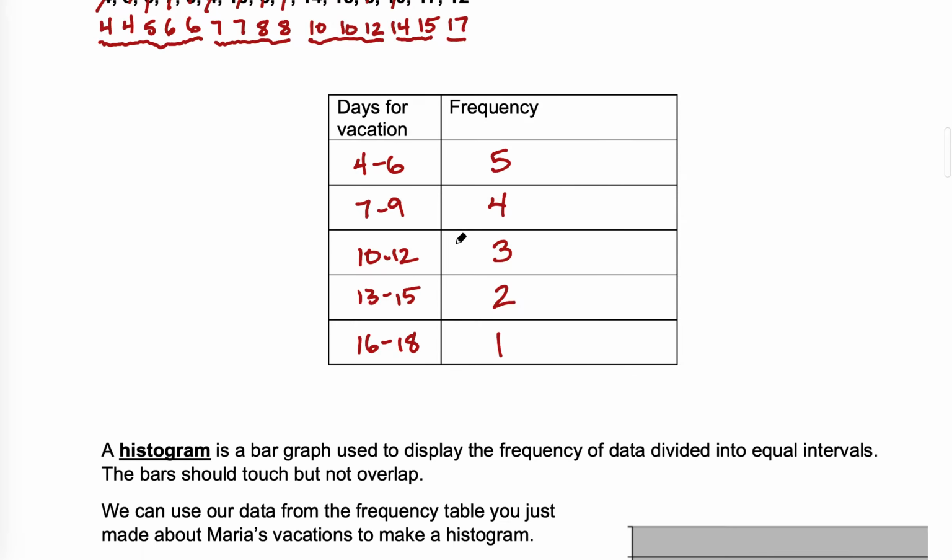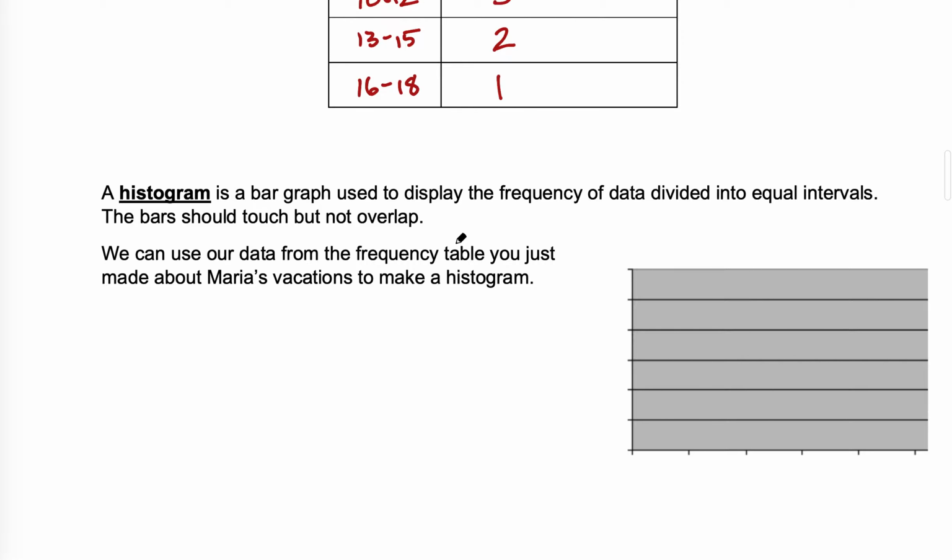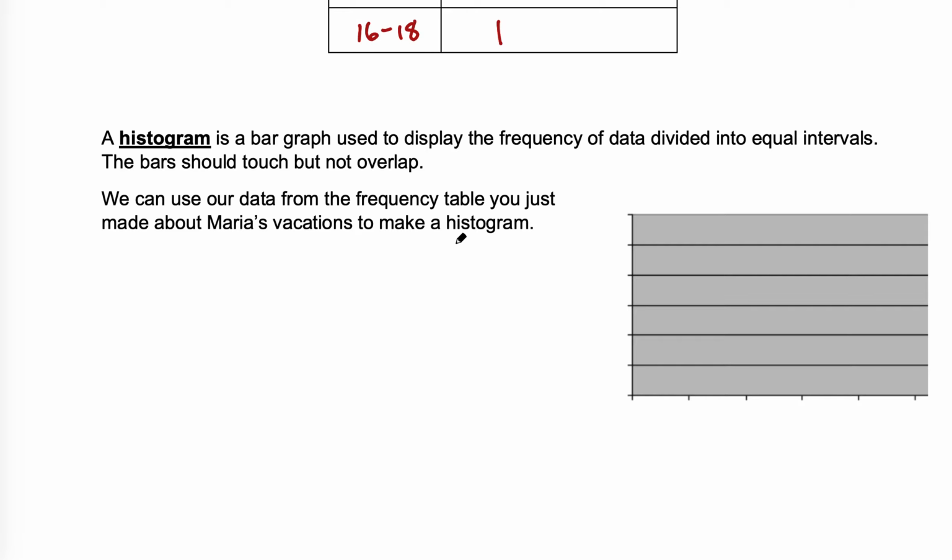All right. Now, a lot of times, those frequency tables can be drawn as graphs. And the most common one would be a histogram because it matches up nicely with the frequency table. So a histogram is a bar graph that shows intervals. And the height of your bar is just going to be however many are in that interval.